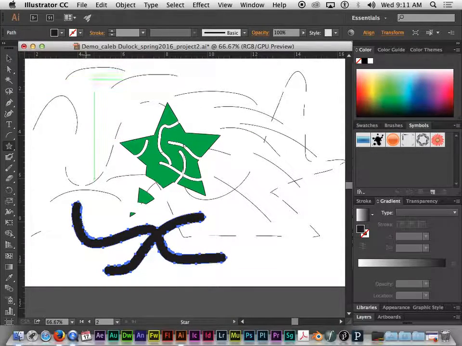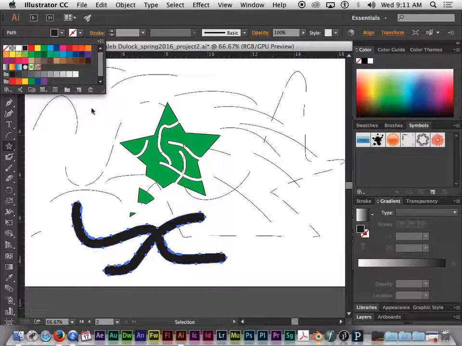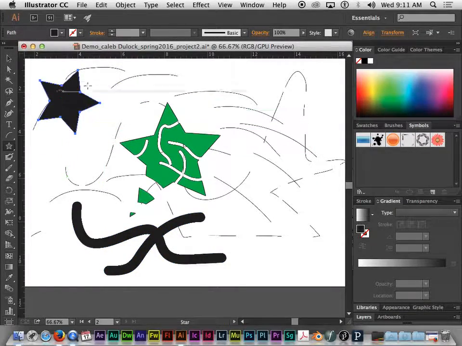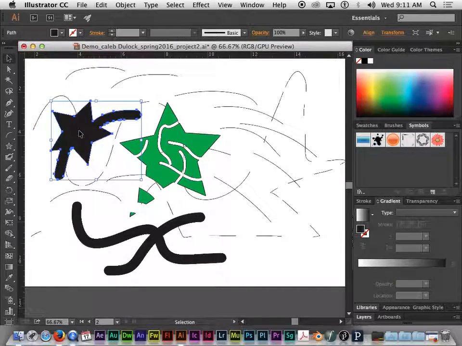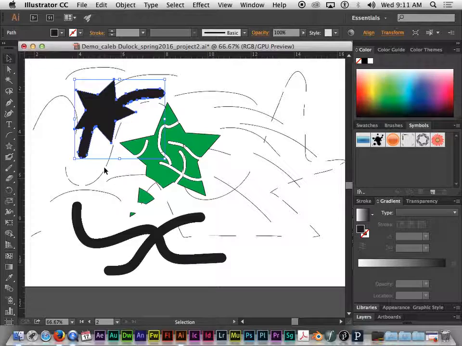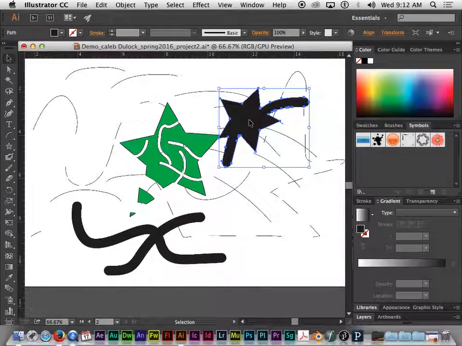So if I draw a new star on my screen that's black, and then I draw a blob brush through that star that also uses the same black, those two shapes will automatically combine together to make a new form. So then you have one unified surface to play with. That's great if you want something to carry the same color tones or appearance options rather than them all being kind of separated.